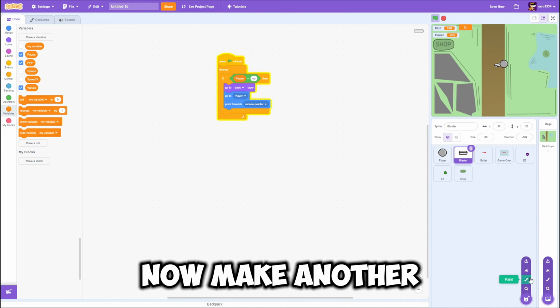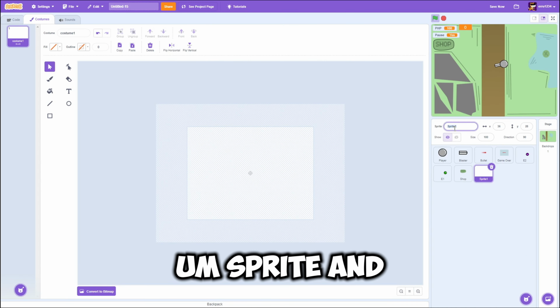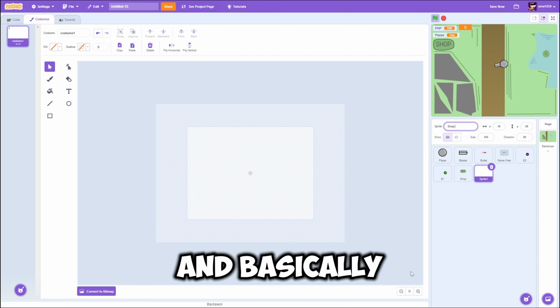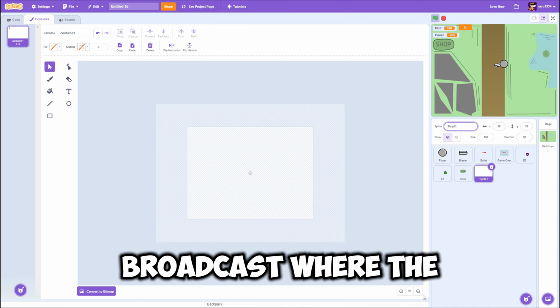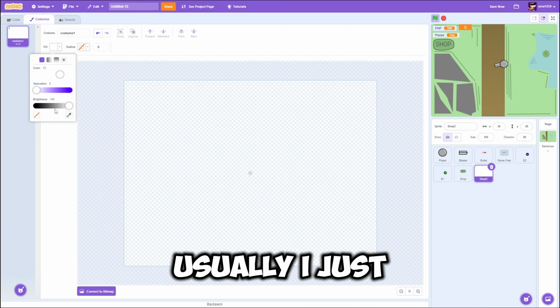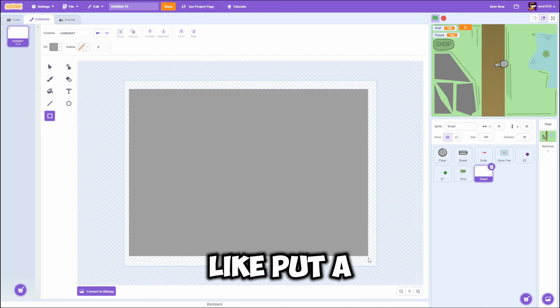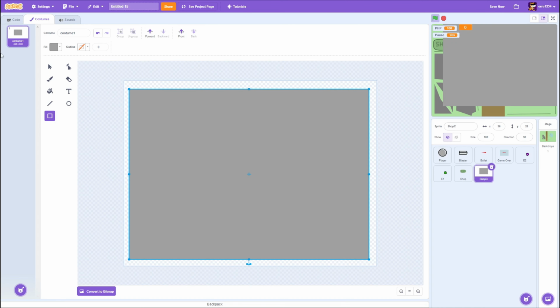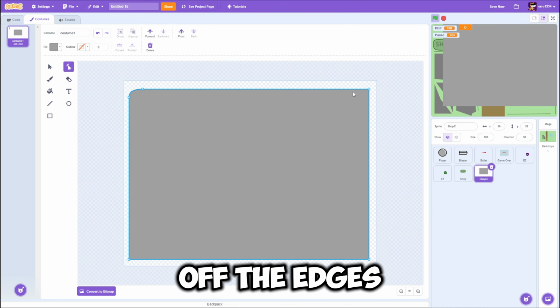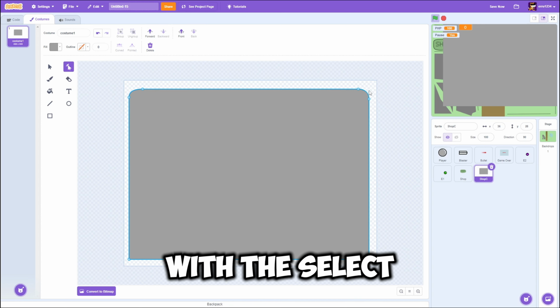Okay. Now make another sprite and name it shop C, so shop catalog, and basically this will just broadcast where the shop will be. Usually I just like put a big square and then I ran off the edges with the select tool.